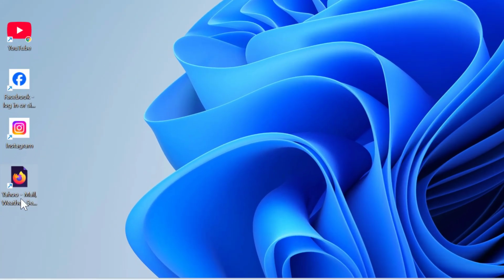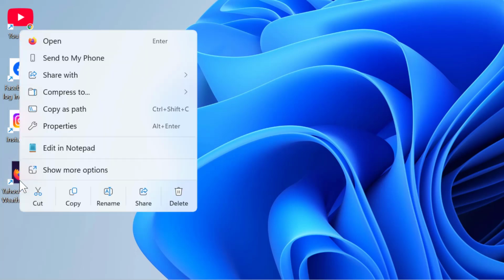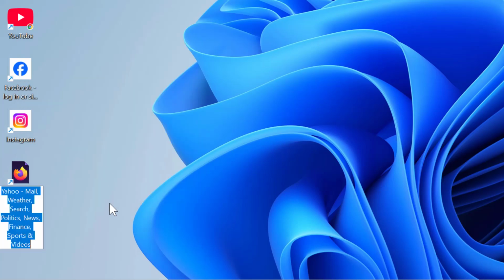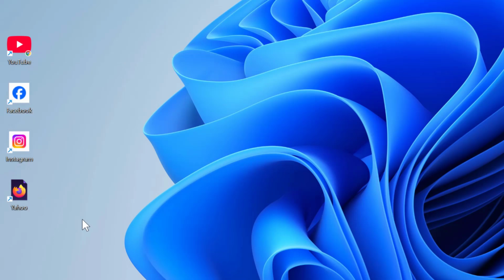Okay, so I'm going to close this out, and here some of these shortcuts might have a long name. You can actually right click on it and you can go to rename. And you can just delete all of this extra content and just leave the name itself just to make it more clean. And then same thing with this one, right click, rename, and just backspace. You can name it whatever you want. We'll leave it like that so that's more clean looking.